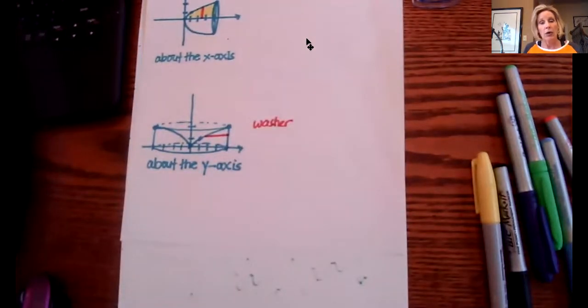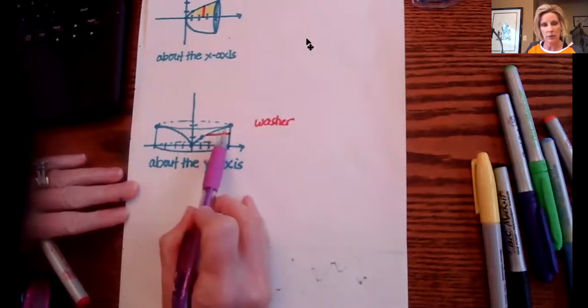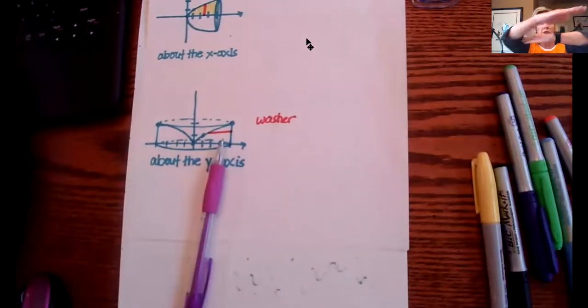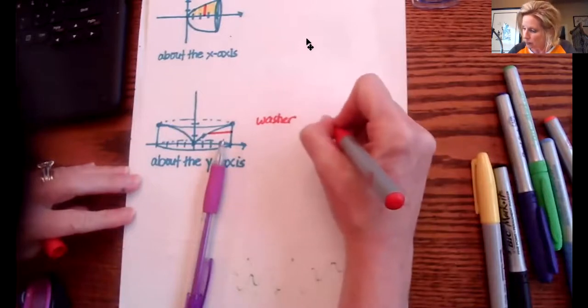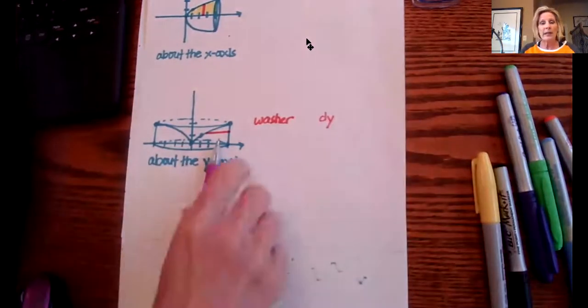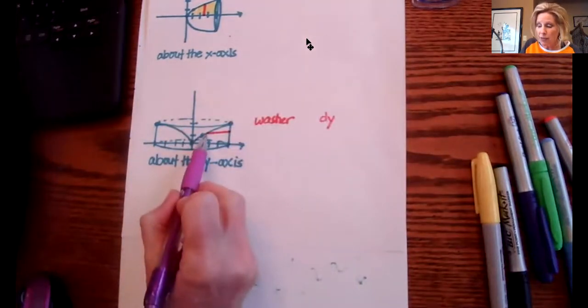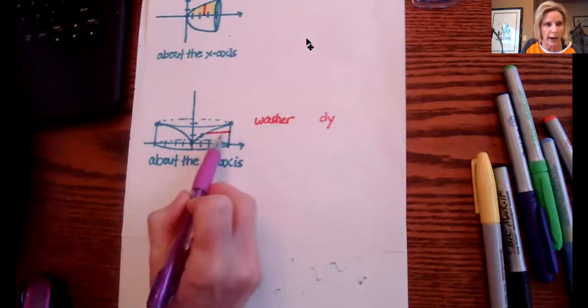All right. Now, you would have to draw multiple stripes moving your way up in order to tile the area, or you'd have to stack multiple washers from bottom to top to create the volume. And so whenever you're working your way bottom to top, you're talking about integrating with respect to y, bottom to top, y. The dy also more precisely represents the thickness of that skinny little red rectangle that I just drew.